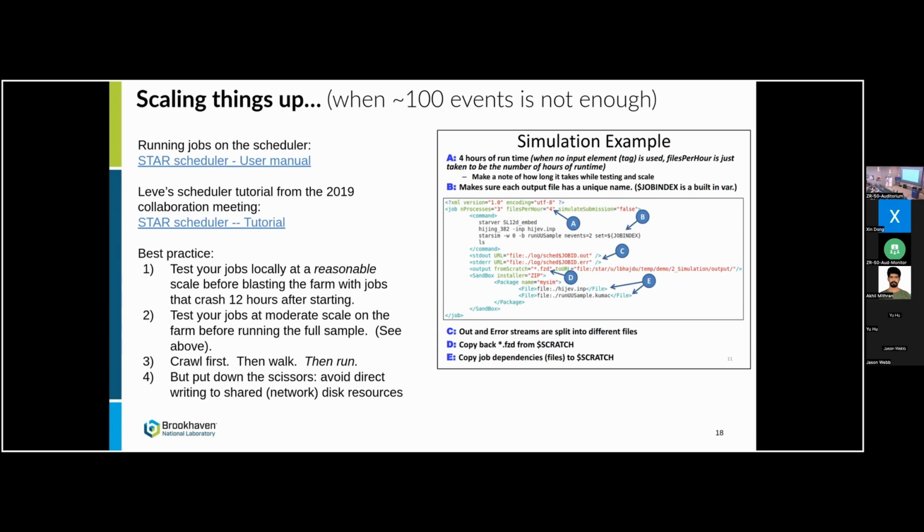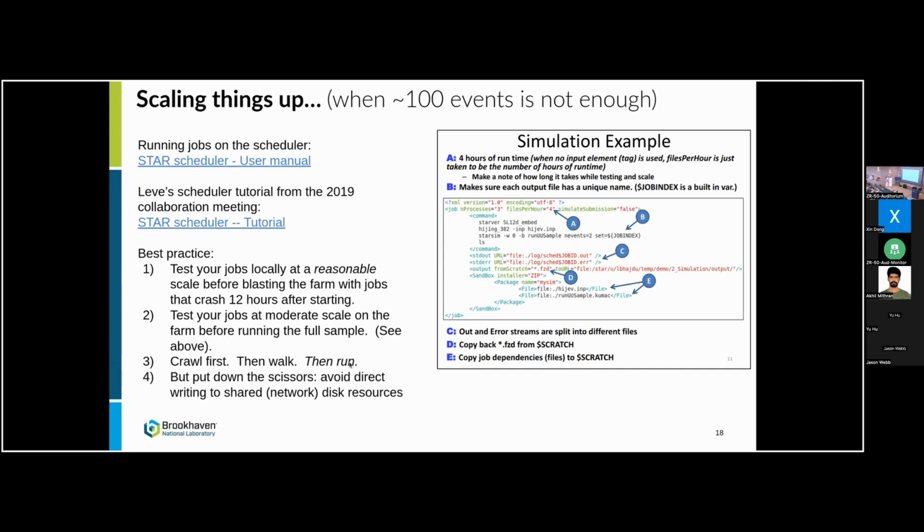Again, you don't want to discover that all of your jobs are crashing 10 events in to the system because you forgot to add something to this sandbox file. You should crawl first, then you should walk, then you should run.